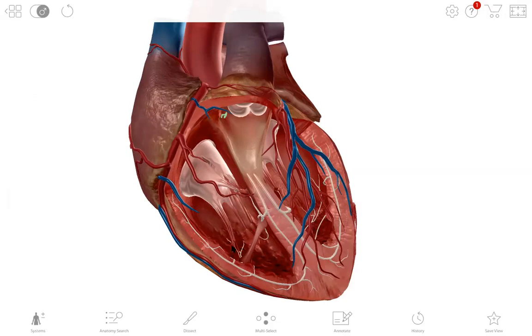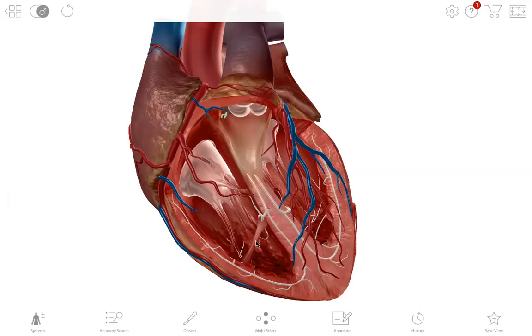Okay, these papillary muscles, when contracted, will pull the chordae tendineae, so it will pull and open the cusps so that there is directional flow of the blood from the right atrium to the right ventricle, and then in another action, the right ventricle will force the blood towards the infundibulum, then towards the pulmonary trunk.